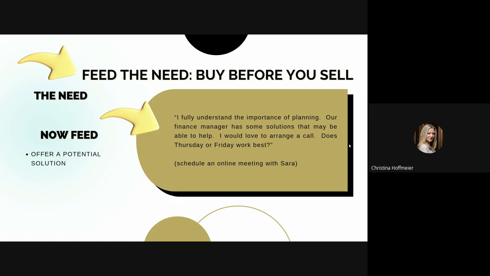In essence, a buy before you sell is a bridge loan. So a bridge loan is connecting one loan to the other loan. So if you have a house that you're living in now and you have a house that you want to buy, it bridges the gap in between. And if the client qualifies, so they still have to qualify, they can't have bad credit, Sarah would be able to provide a product that helps them bridge the gap for a period of time so that they can move on to their new home before selling their old one. So this is where you would really want to bring in Sarah and let them know that you have a financial professional that can help.